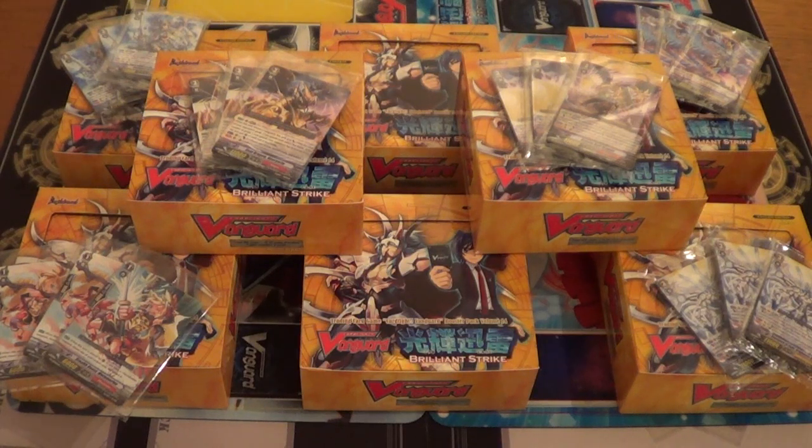Now I've got 8 boxes here to open in just a moment, but before we start, I'll go over what the promos are. As you can see here, there are 6 different promos, you get 3 promos in each box, and there are 2 different types of artwork for each promo, which is quite annoying, but luckily for myself there's 2 of each, so I'm not complaining. Let's just quickly go over them.